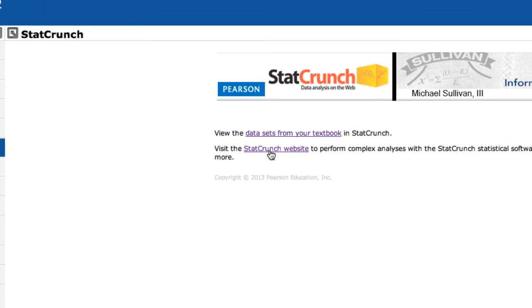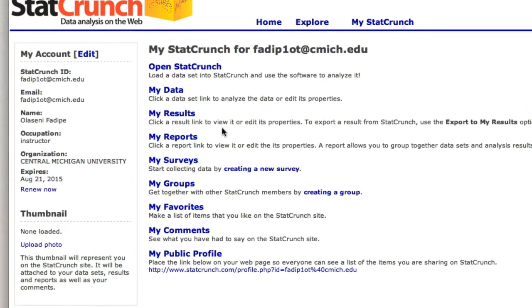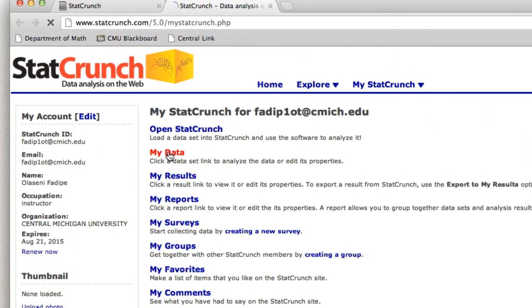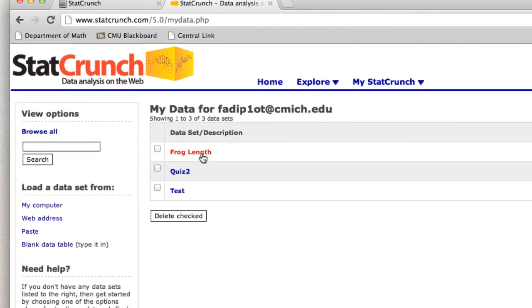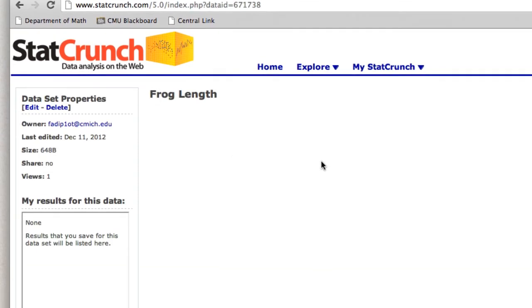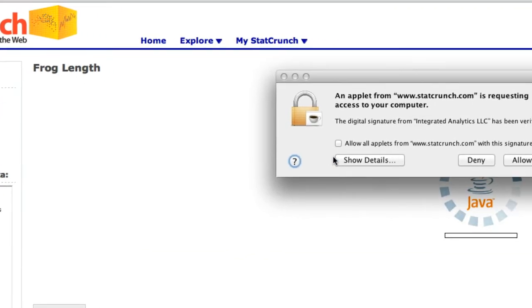So go to StatCrunch website. Go to my data. So the data file is frog length, and this file has been sent to all the students. So we're going to work with frog length data. So let's click that and see what shows up.